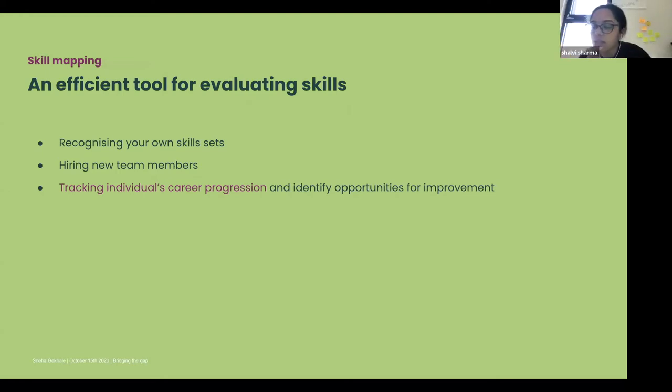Isn't that very subjective? It's just the mapping you are doing according to your own understanding of yourself, and it might not describe the skills the way somebody else perceives them. As an analogy, we see a lot of design resumes where people put in those rating bars of how much I know Adobe or how much I know Sketch, with the slider somewhere in the middle or bottom half. All of that is pretty much criticized because nobody can know Photoshop as an 8 on 10 and slide there and say so, because that's so subjective. So does this mapping give a real picture of you as a person, or does it help the recruiting team understand where you fit in? Which one would be the case for this?